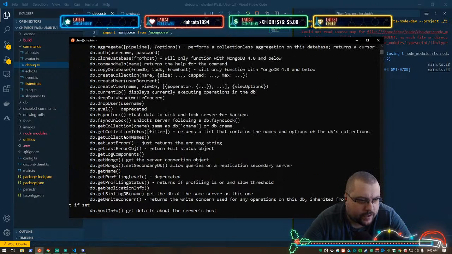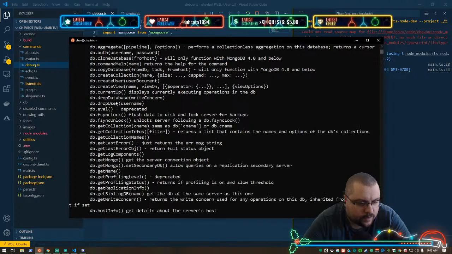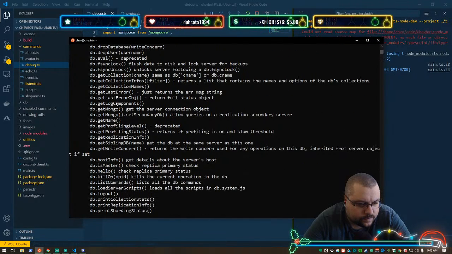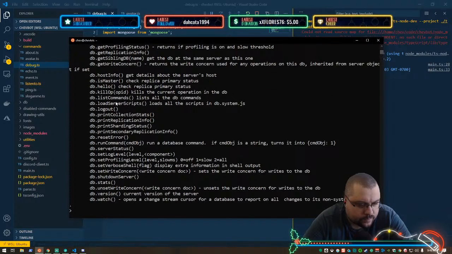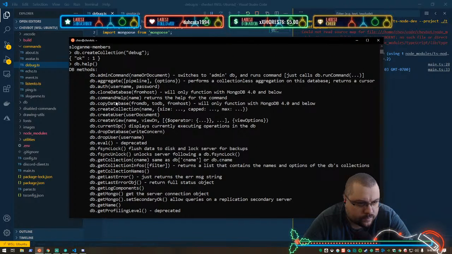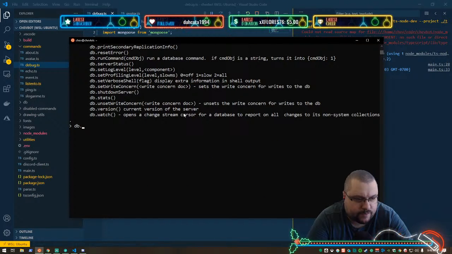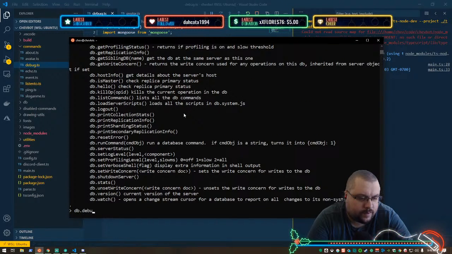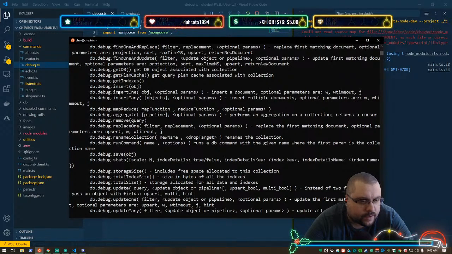How do I create a document? I think it's, let's see, let's try this. db.debug.help. Aha, cool. Okay, is there an insert? There is. Perfect.